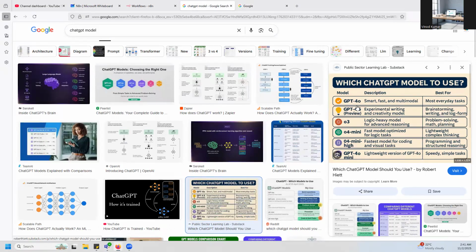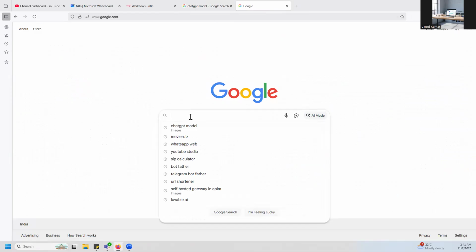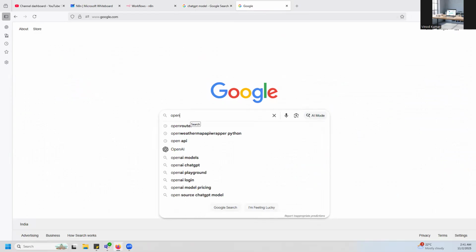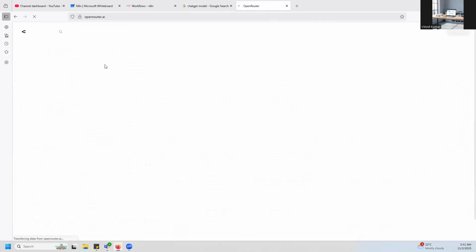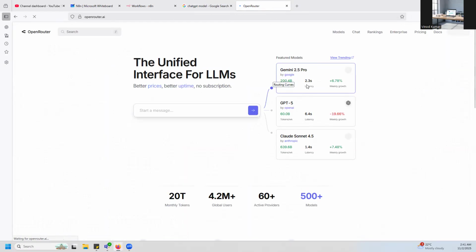Very similarly, there are so many competitors for OpenAI as well, like Anthropic. They have the Claude related LLMs, or the models. Then Grok is one thing. Then there are models from Microsoft, AWS, GCP, all that. Just to show you where you can find them, you can just search for OpenRouter. OpenRouter is a place where you can see all the models. You can create one key and you can use multiple models, right?